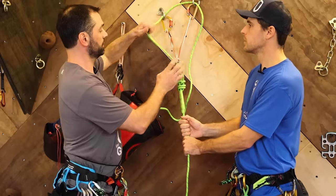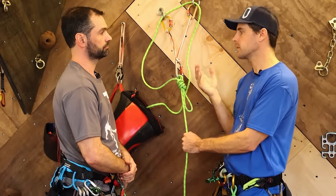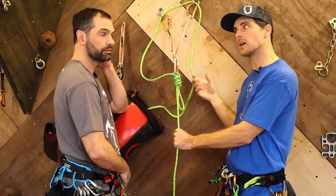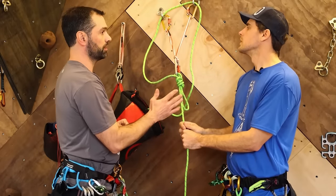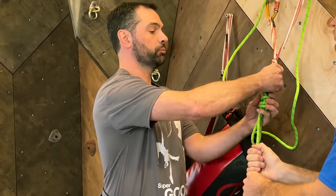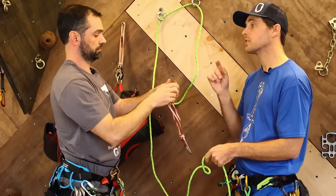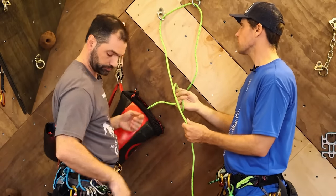So you tie the munter — this is the side I'm rappelling. Then mule it off, back it up with your overhand. MMO. Now you can see more clearly why we use the MMO and how often — in the example before this, the stone carabiner block was so good compared to this, but this is why the MMO exists. When you're all done, how do you come down? Are you going to come down a single rope like we just did, or both strands like a climber? That's a great question — I don't want to leave any of this equipment here, so I'm obviously changing this rigging system. Obviously this comes out, so ease of rigging is a little bit lower.